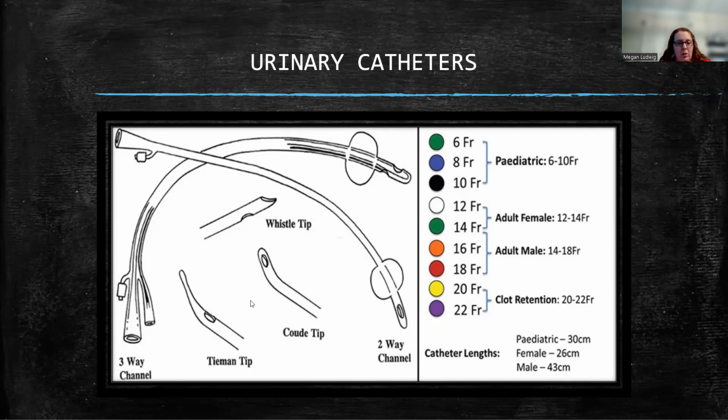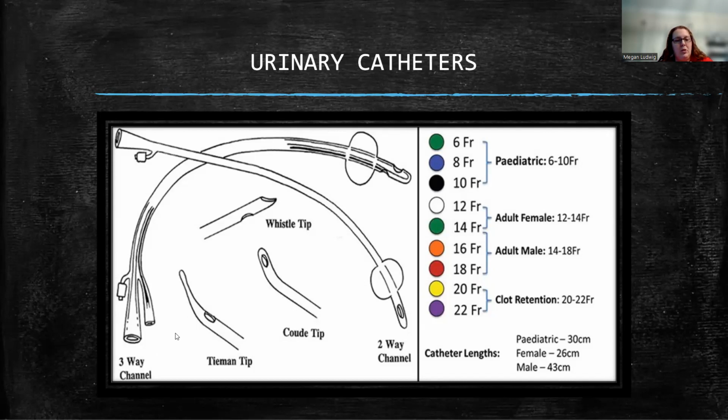These, because they're angled, are good for getting around the strictures in the urethras, but usually the male urethra. If they have an enlarged prostate, sometimes it's a little tricky to get that catheter past that stricture where it's tight. You can sometimes use one of these and it like, I don't know, it works, it's magic. It gets around that stricture. And then you can put it in. So has the bag attached, all that.